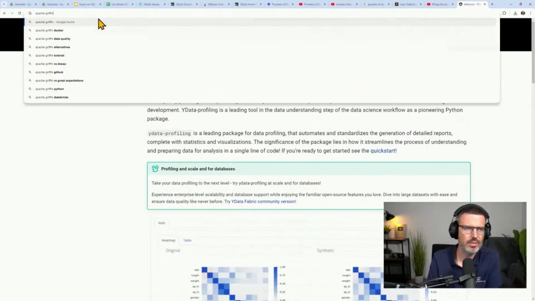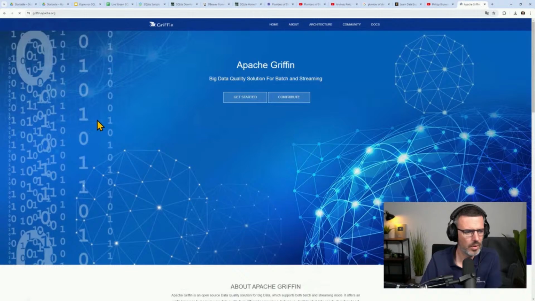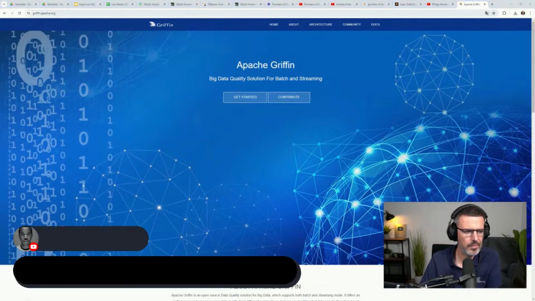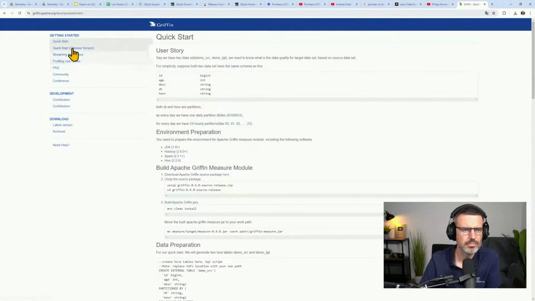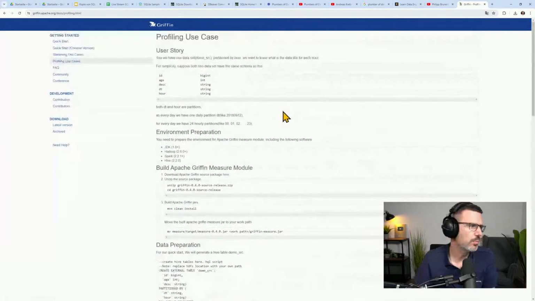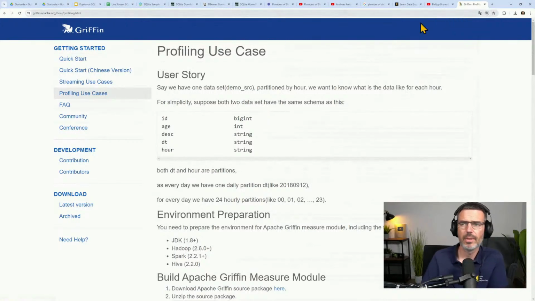Big data quality solution. Profiling use cases here. Okay, so maybe Apache Griffin is also something you should look into. I learned something again. Y-Data, Apache Griffin. I think you can't really go wrong with Great Expectations, right?